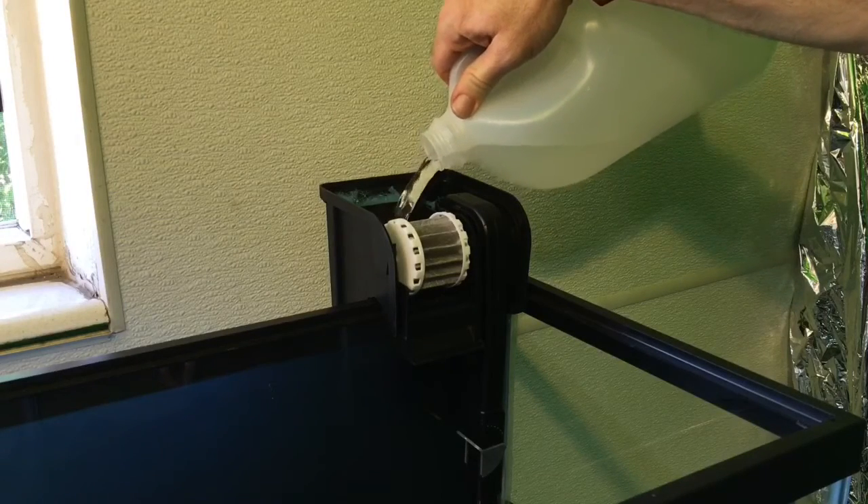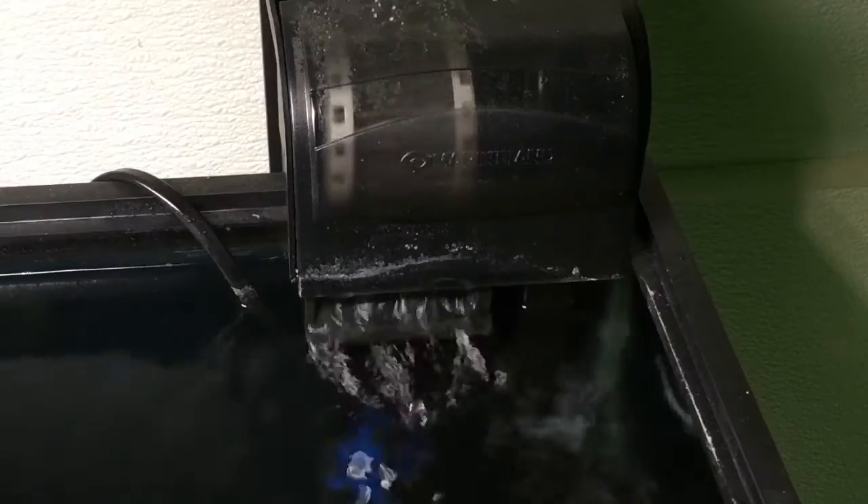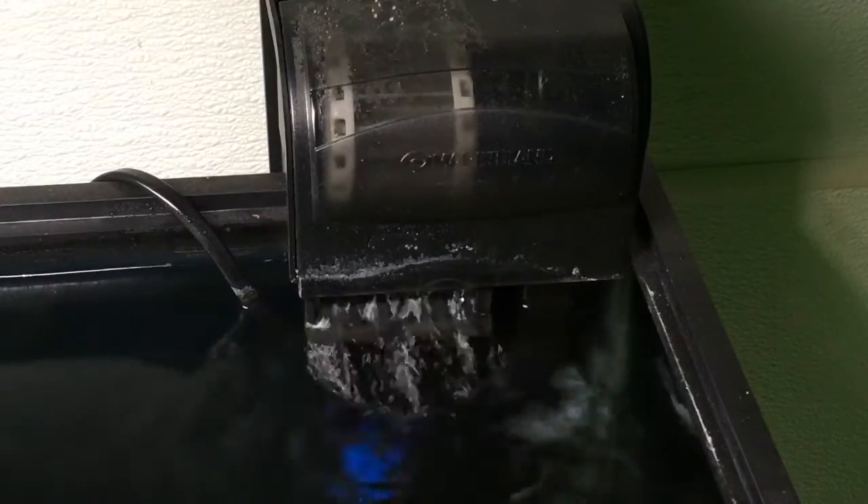Most filters are clearly labeled as being suited for a particular tank size. Make sure to get a filter that is large enough for your tank size — you may even want to go a little larger. For example, if your tank is a 20-gallon tank, you may want to get a filter rated for 30 to 35 gallons. Hang-on-the-back filters differ somewhat in setup specifics, but they usually include very clear and simple instructions. Once assembled, you may need to add water to the filter box to prime it, as most hang-on-the-back filters can be damaged if they run completely dry. Make sure the water level is maintained high enough that the filter can do its job properly.